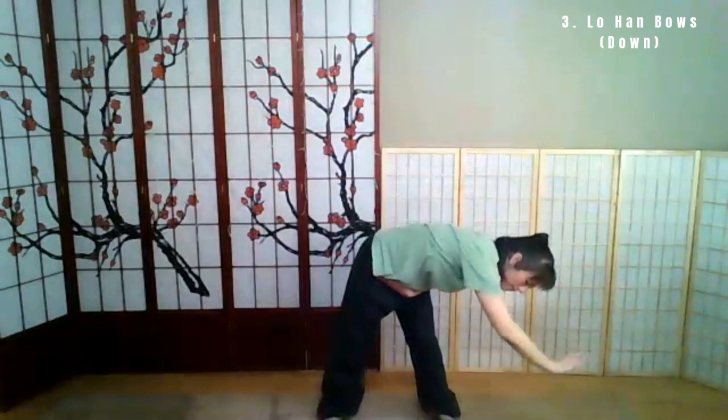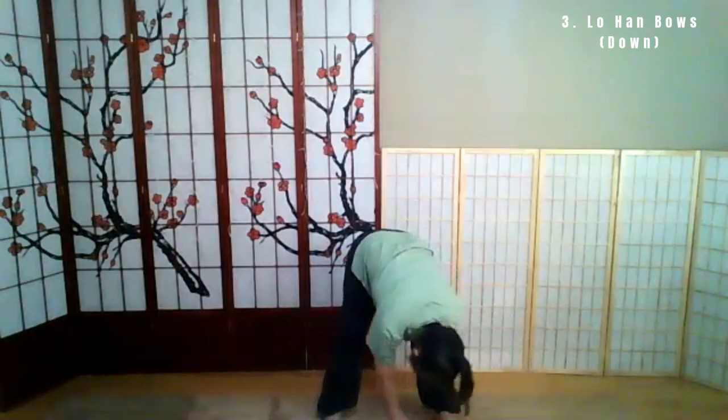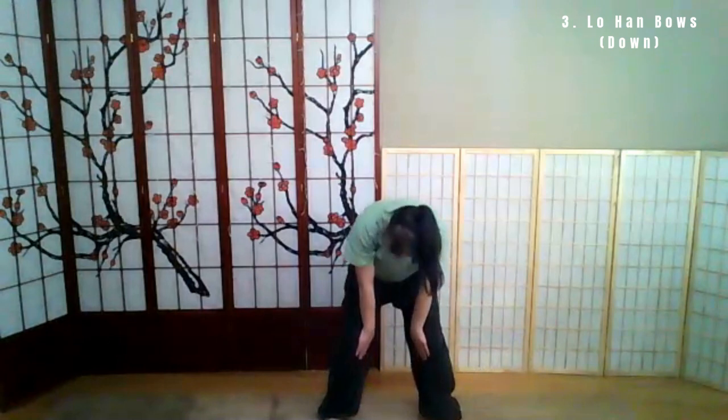Try again one more time, each side. Opposite hand, opposite foot, reach over your head, Lohan bows down on your left for your spleen. Feel that squeeze on your spleen side, center, touching your liver channel coming up. We're going to trace the liver channel soon. Opposite, reach over and bow down.